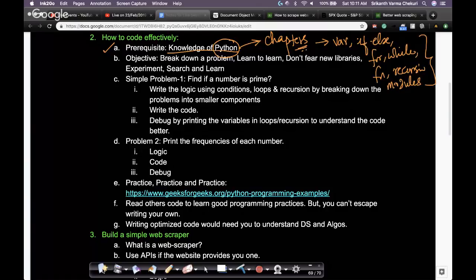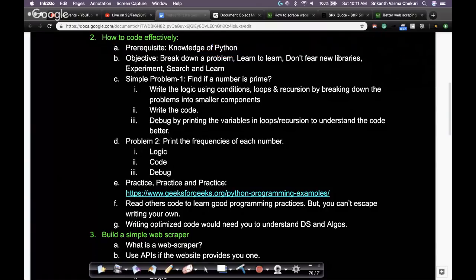So before we go into it, what is the objective of this session on how to code effectively? After talking to a lot of students and reviewing many assignments, these are the problems that we faced and we want to help you fix them. First thing is, given any programming problem, the first task is to break down the problem into smaller, manageable pieces. That's something that many people are not able to do.